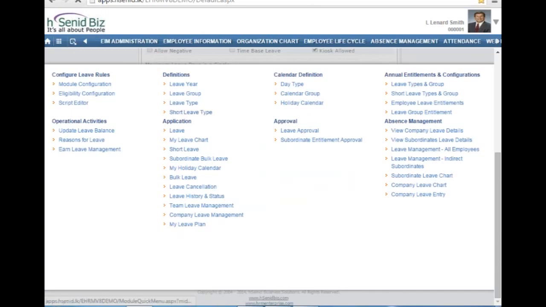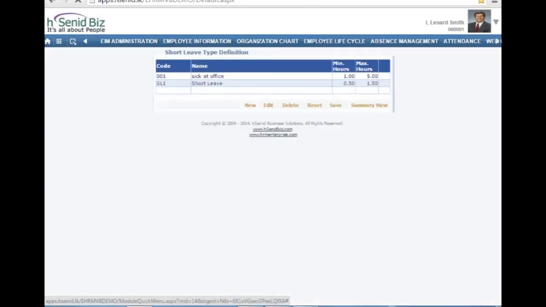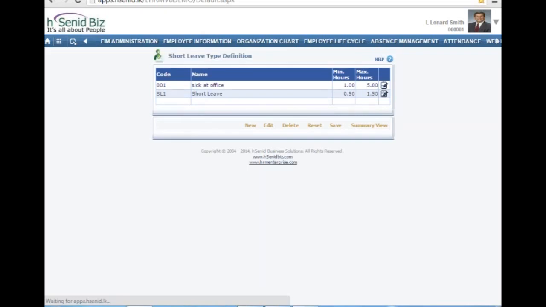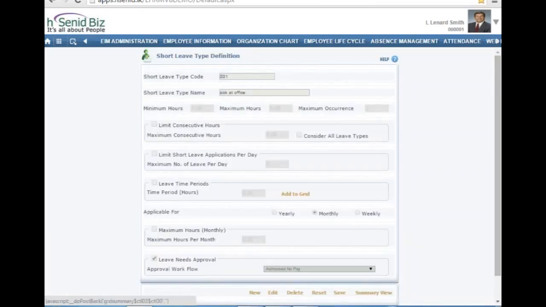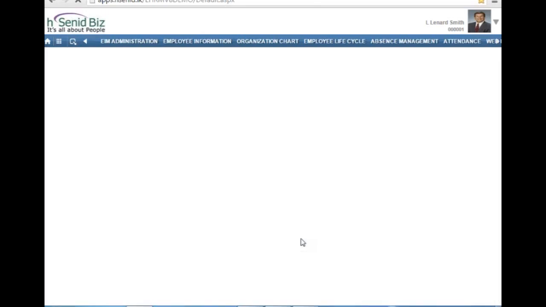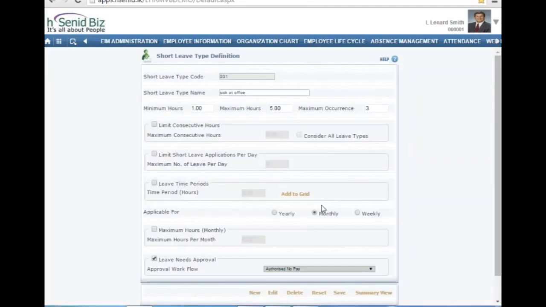Next we can see the short leave types. In short leave types, the main configurations are the minimum hours, the maximum hours, and the occurrences. We have to select here what it is applicable for.